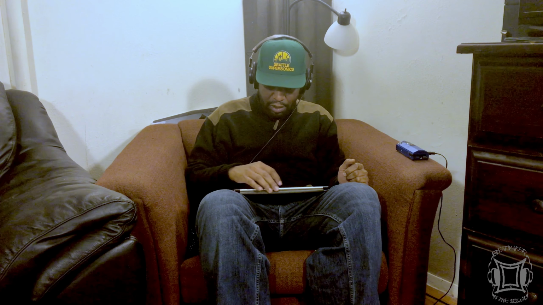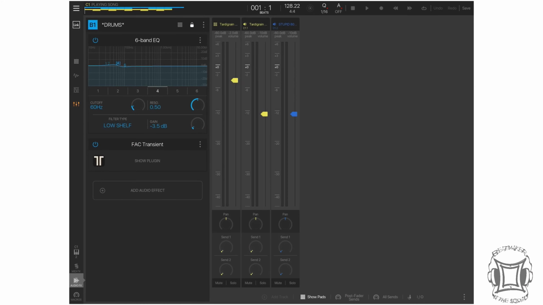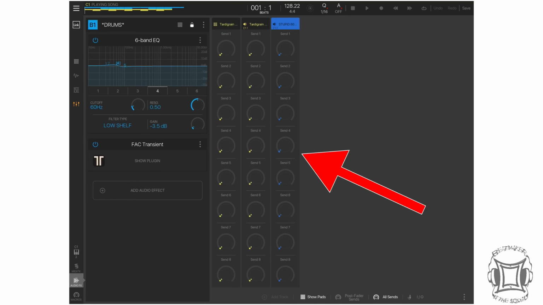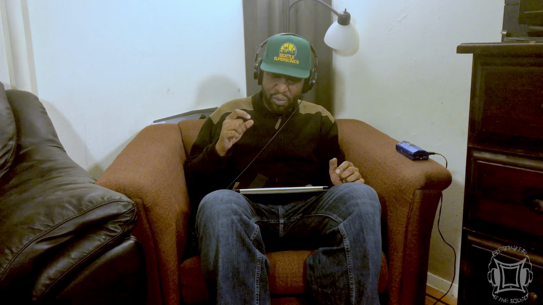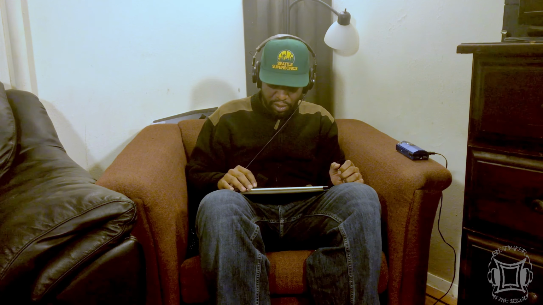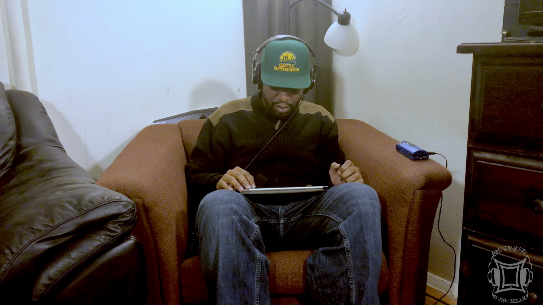All right, so said low end, can't forget about the bass, right? Not at all. So what I'm gonna do is go into the bass channel here, and I have this 808 that I actually kind of have turned into just a sub. First thing I'm gonna do is send that to the channel with the drums, so we can get a little bit of overdrive on there and just a little bit of extra bottom end as well. So let's hear what that does to it.